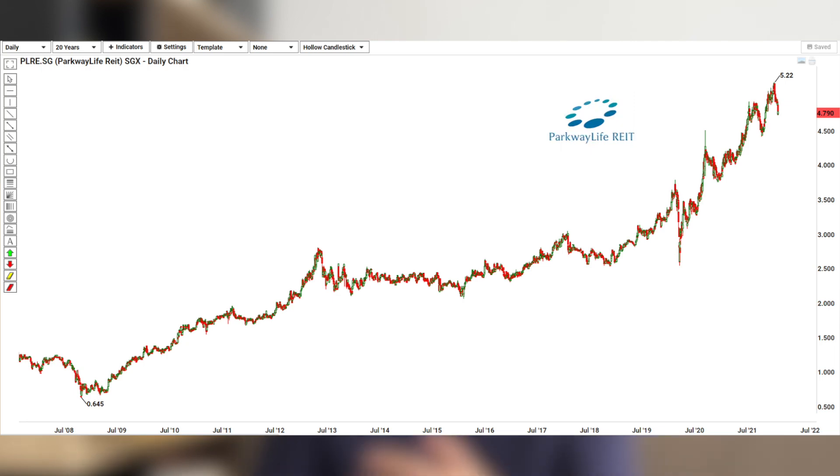The key risk of Parkway Life is that they are relatively small compared to other blue-chip REITs listed on SGX. If they want to continue to grow, they may need to acquire larger assets. However, a very large acquisition may require a massive rights issue, which could have a negative impact on the share price and require investors — including retirees — to come up with a significant amount of cash. In the short term there could be volatility, but over the long term, such an acquisition would actually be a good thing for investors.